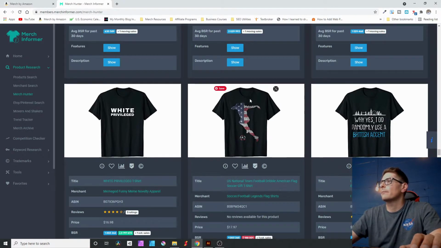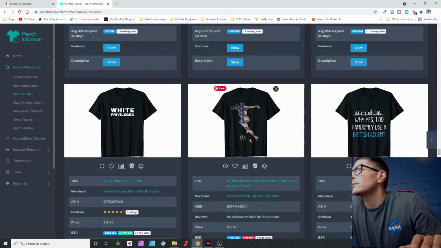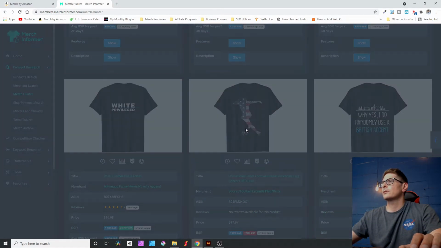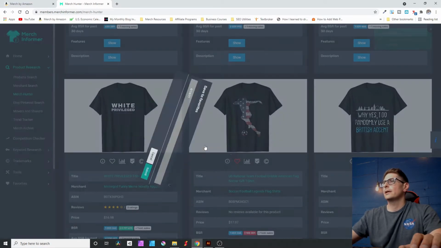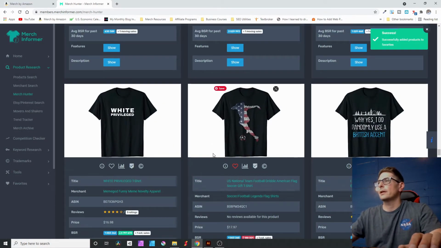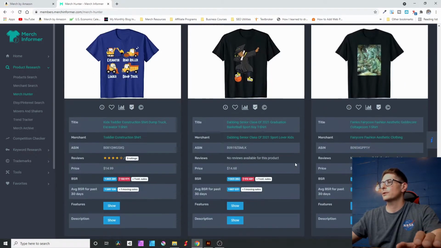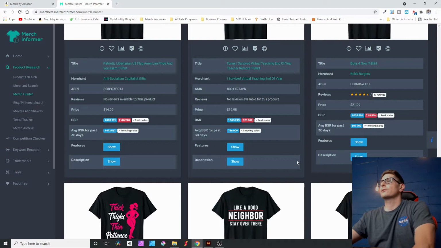They added some texture to it, and they have a cool soccer graphic. That's something you could apply to basically any niche, right? Anything that can be associated with America or that America has a team for. Super easy. Alright, I'm just going to go through another page or two.